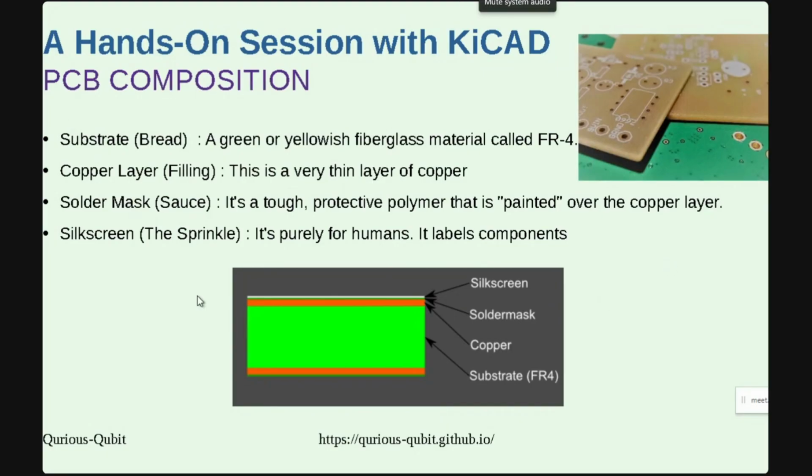So basically, a PCB is actually a stack of multiple layers. There are different layers, as you can see in this image. You can think of a PCB as a classic sandwich. Okay. The first layer we would have, we call it a substrate. This is the yellowish or greenish material. That's an insulating fiberglass, which generally goes by the name FR4. So this is the material that is used as our base in any PCB.